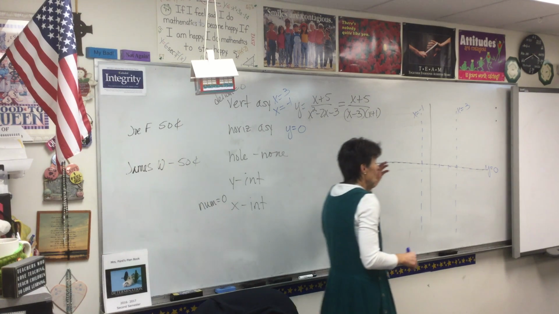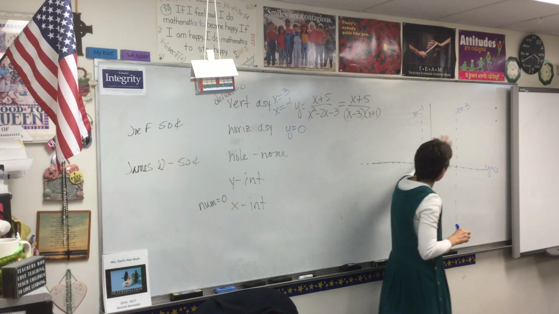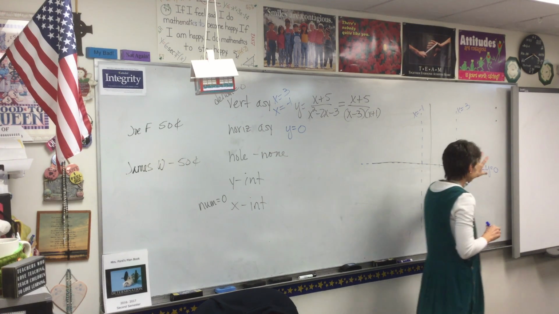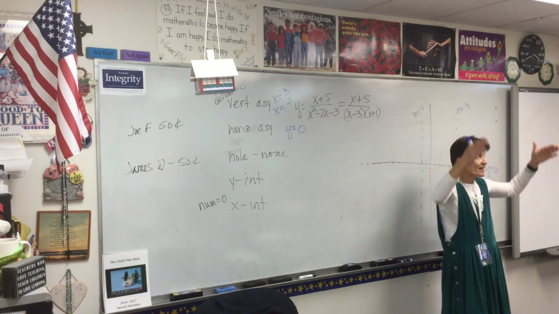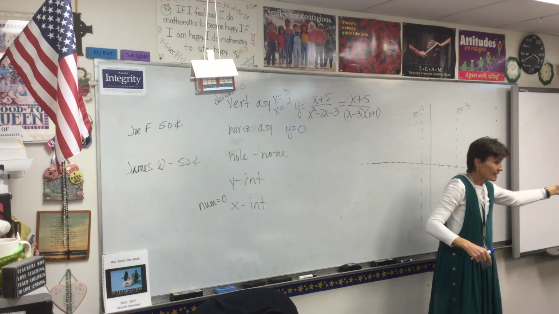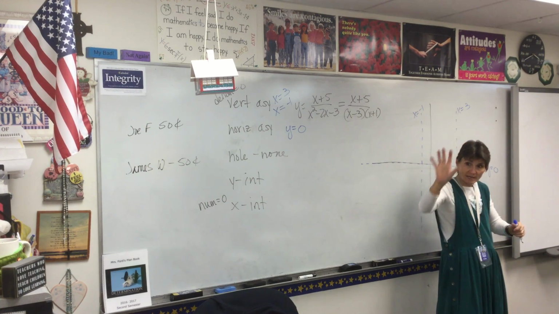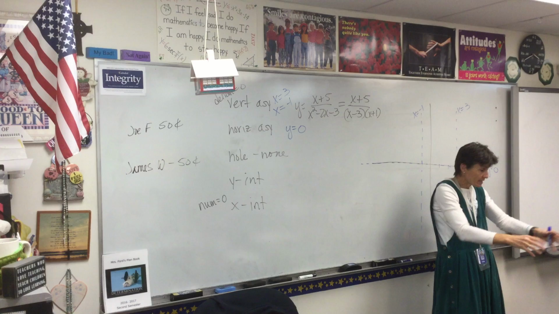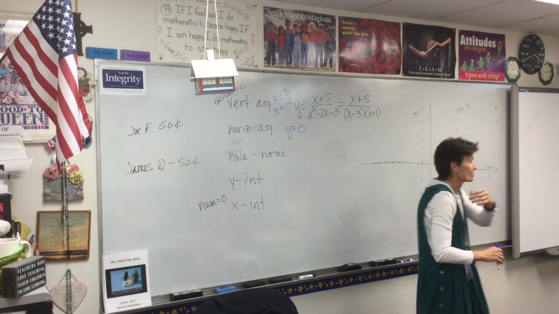Now, something's going to happen over here, something's going to happen in the middle, and something's going to happen over here. The vertical asymptotes are like fences. You did have a big wide open space, but now you put up two fences. So you've got a yard over here, a yard in here, and a yard over here. We have to figure out what's going on in those yards.